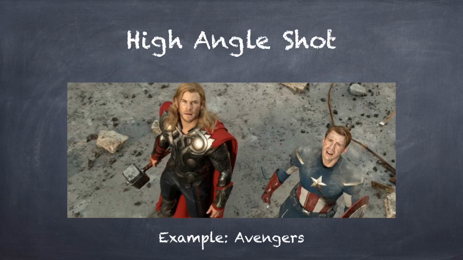In contrast to the low angle shot, when we want to film a high angle shot, you use a camera and film from above and look down on the subject, the characters that you are filming, to create a feeling of inferiority. So the characters in this shot will be looking up to the sky, and this is a high angle shot.